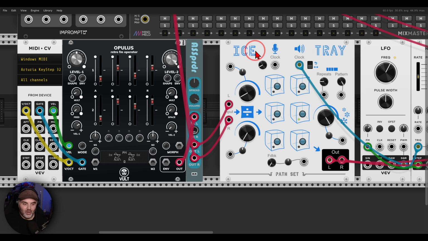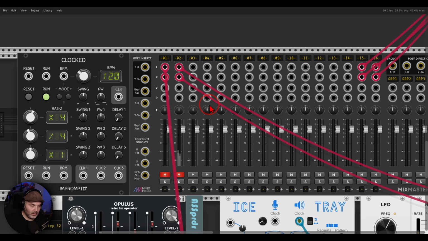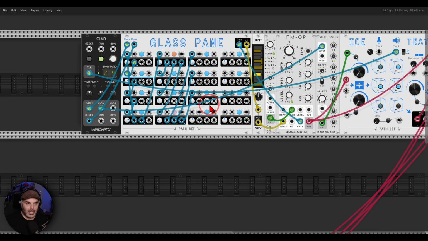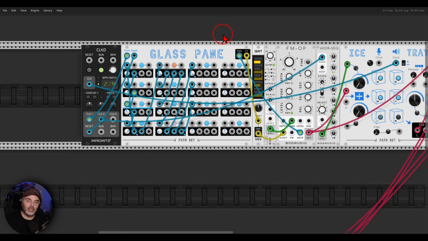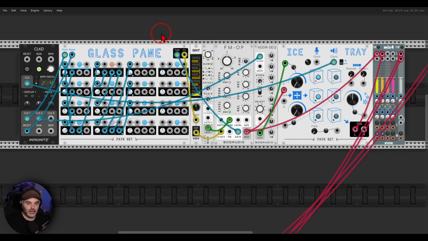I can play like this for hours. Such an interesting concept. Again, Pathset, just like with Glass Pane that we'll see in a second, I have an example actually. Just like Glass Pane, another really interesting, fresh, I don't know, like it's taking advantage of software and taking it to higher levels, I guess. I don't know how to explain this, but just really interesting concepts, really interesting ideas.